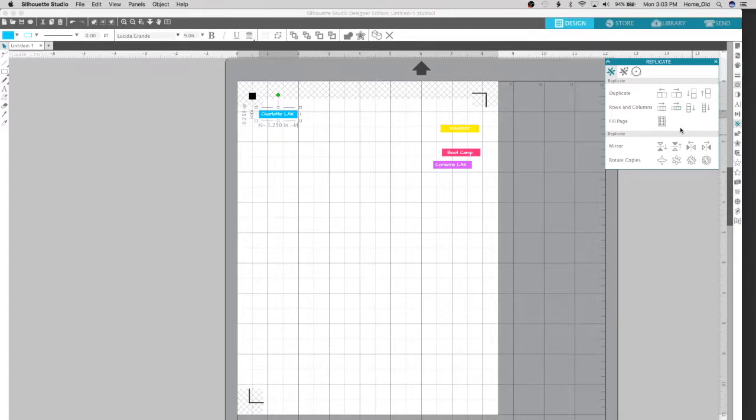Now, what I want to do is replicate it to the bottom. If you look over here on the left-hand side in the second row, there's rows and columns, and this is going to replicate it by 3, I think, or 4. If I use this tool, the nice thing about it is that it lays them right on top of each other. So there's only going to be one line cut here instead of 2 lines being cut. So it kind of saves your paper and saves your silhouette.